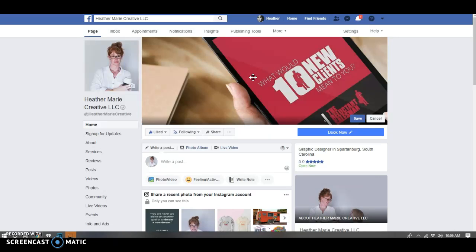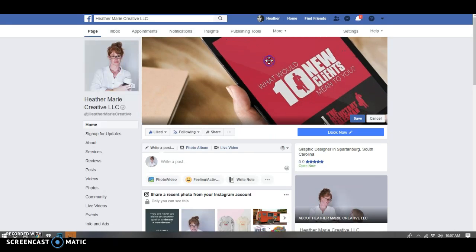And this is the thing, you need to optimize for mobile first these days because the majority of people are accessing, especially social media pages, from their mobile devices. So you want to make sure it looks good there and think about the desktop version later. So we think about the mobile version, we size it for the mobile version, and then you adjust it when you upload it to your desktop.